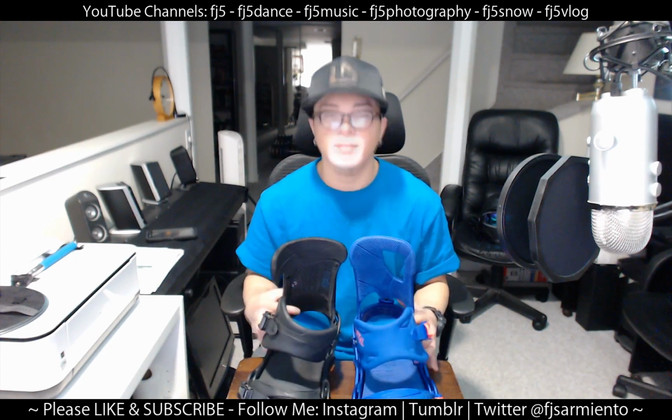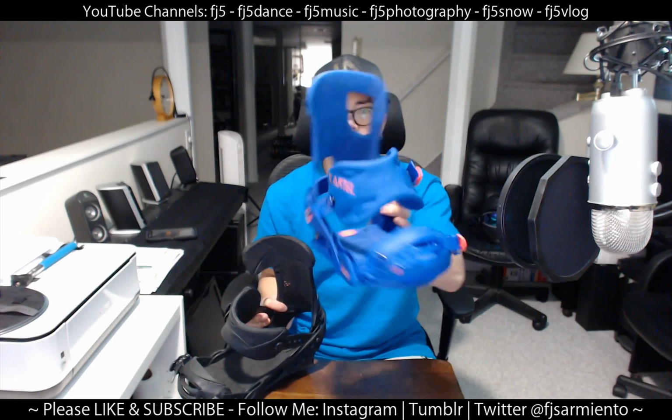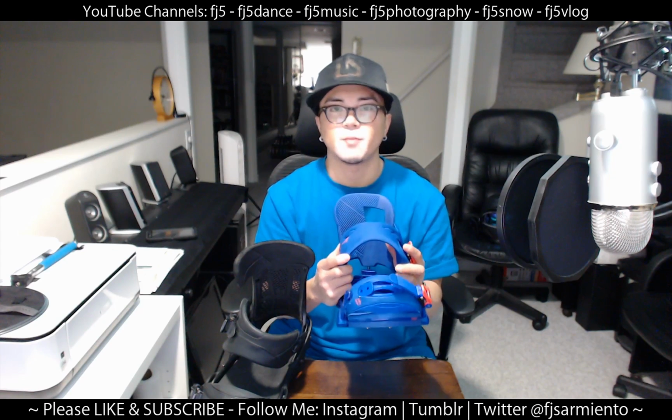Now to compare the ankle straps, you'll see that the Malavita has an asymmetrical design, wide on the outside as it goes in towards the inside, whereas the Cartels have pretty good symmetry there, even amount of padding on both ends. My preference again goes to the Cartel. Symmetric distribution of padding is more comfortable on my feet. It provides a balanced amount of pressure on my ankle. I don't feel any odd pressure points because of this design. And I do find that the overall padding on the ankle strap is a little thinner. It's not as obtrusive and it doesn't feel as substantial around your ankle.